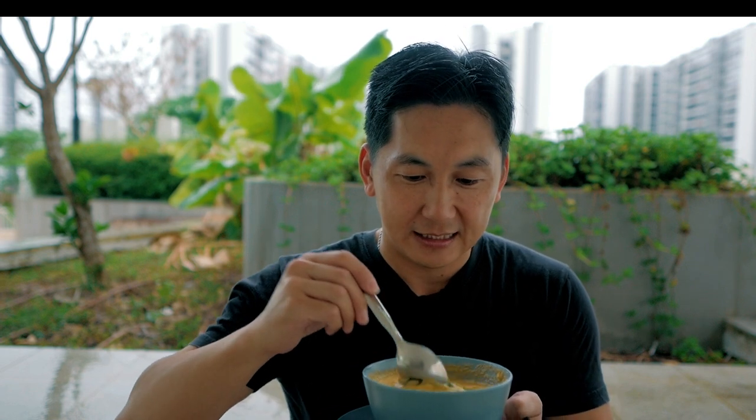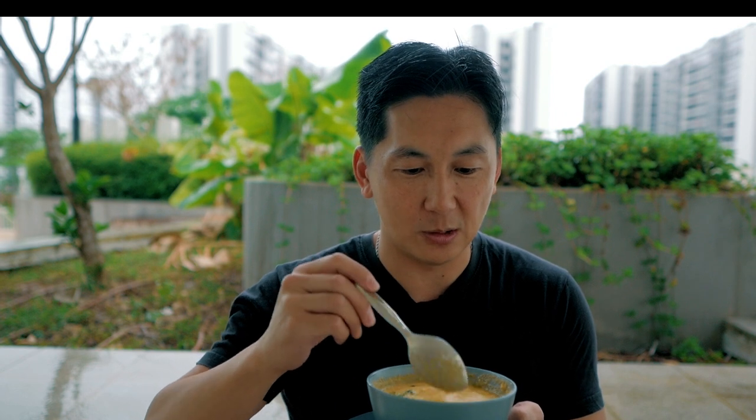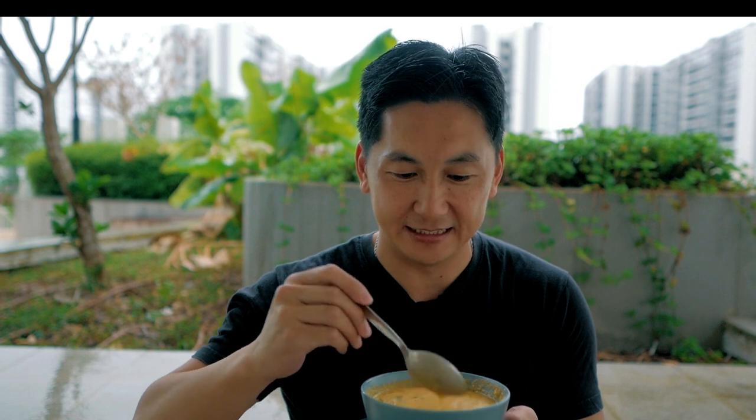Here it is, gazpacho. I like to top mine up with a little basil and olive oil, so I add some fresh aroma to this. So let's give this a try. This looks very tasty.